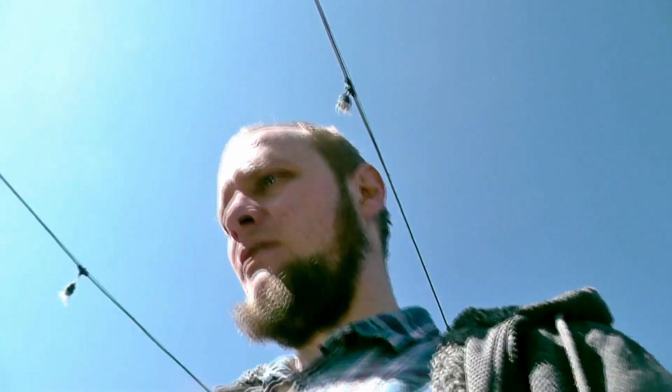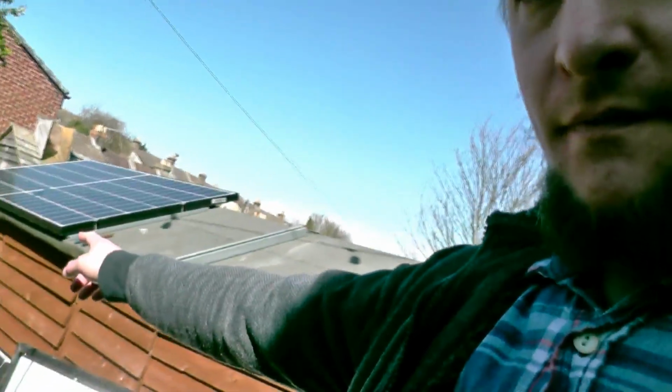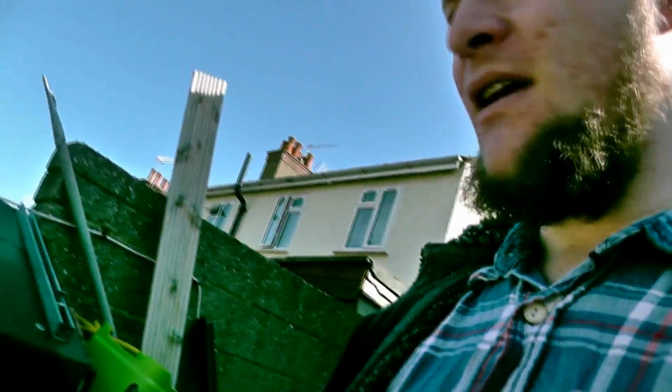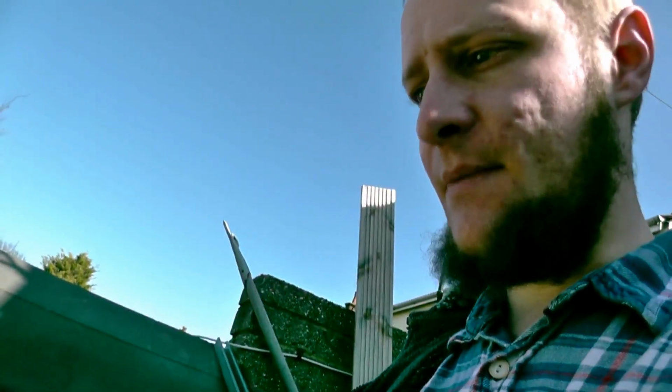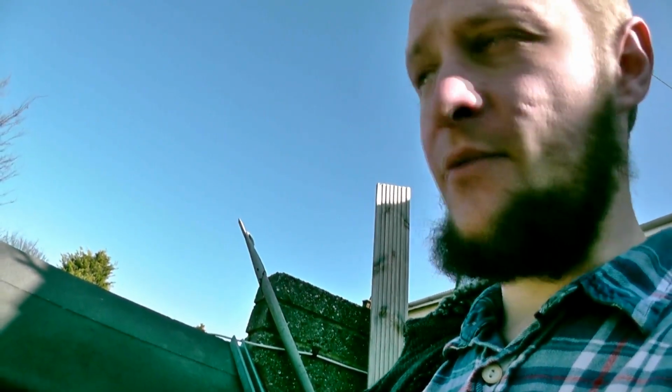Right, so we're ready for part two, which is putting the other panel back on the original spot where the first panel is. I'm going to get out the sun so we can actually see what we're doing. Panel will move from here to there, leaving the spacing here clear, ready to pop the panel straight up. I have added a box on the back to accept the MC4 connectors. However, I did come into a small problem which I'll show you now, which I have to hang over the back of the shed to show you.